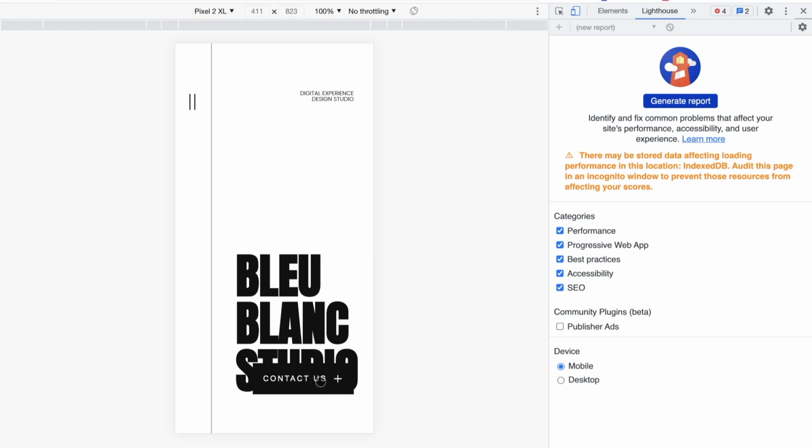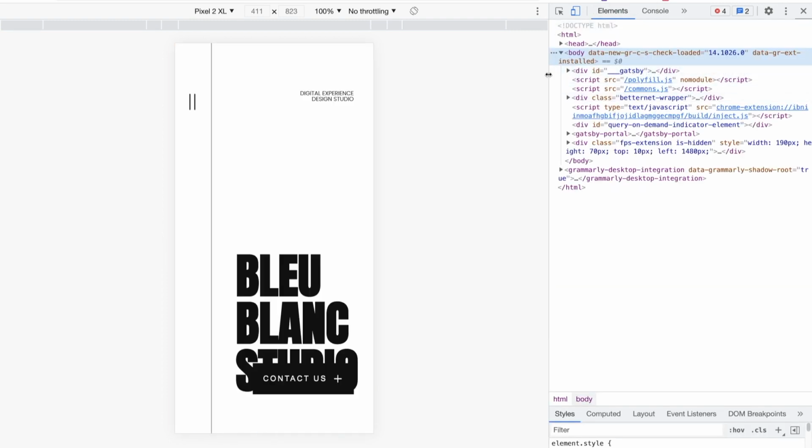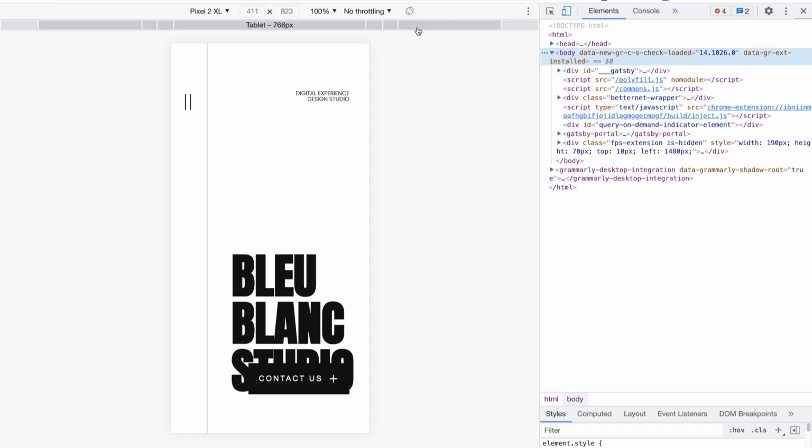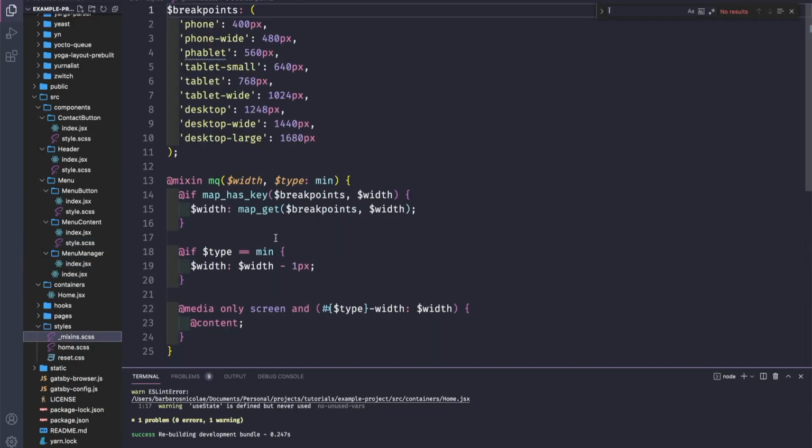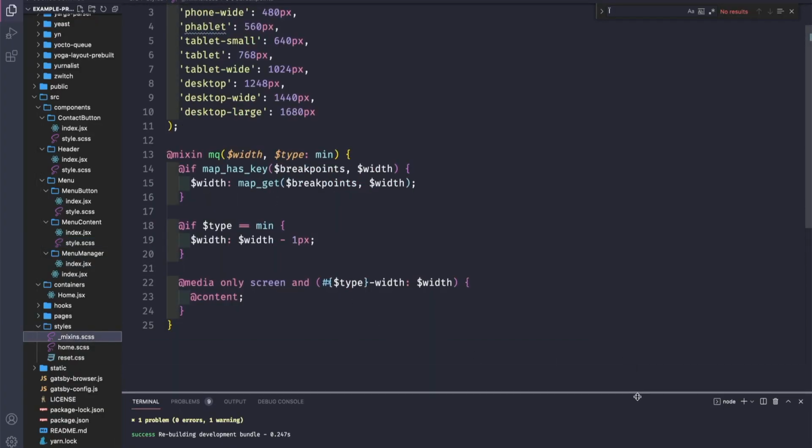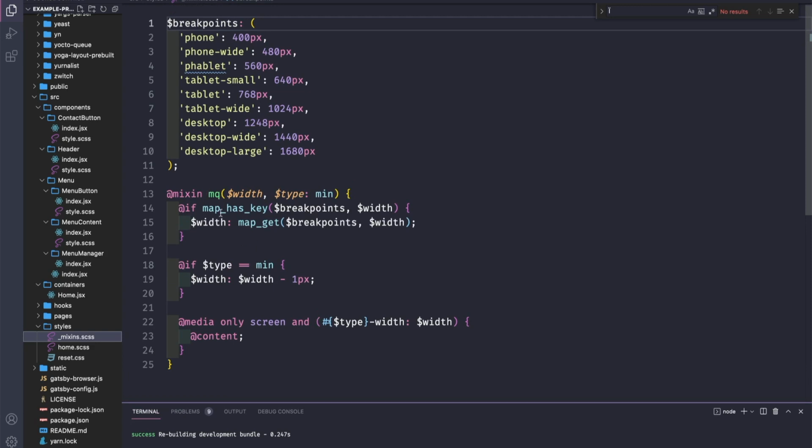If we go into the inspector and let's say that we have a small width, we see that the contact us button overlaps with the button, and we have this left side just taking place. What we're gonna do for smaller devices, we will target the devices below 768 pixels, so smaller tablets, yeah. And what we're gonna do is we will hide this part, and we will morph the contact us button into a menu button opener. We will use this SASS mixin. It's made for media queries.